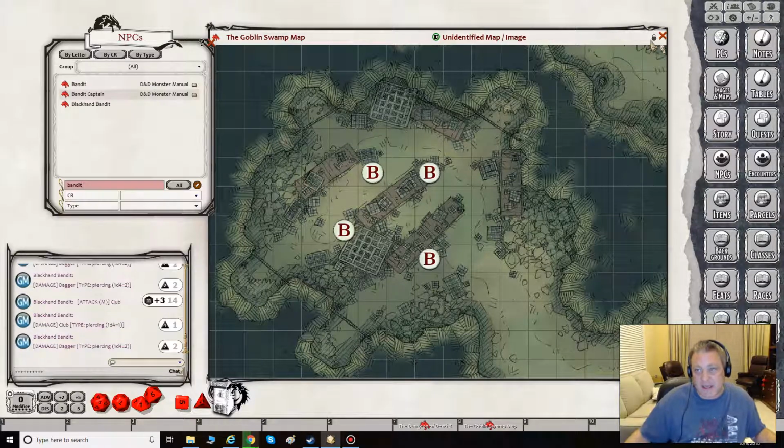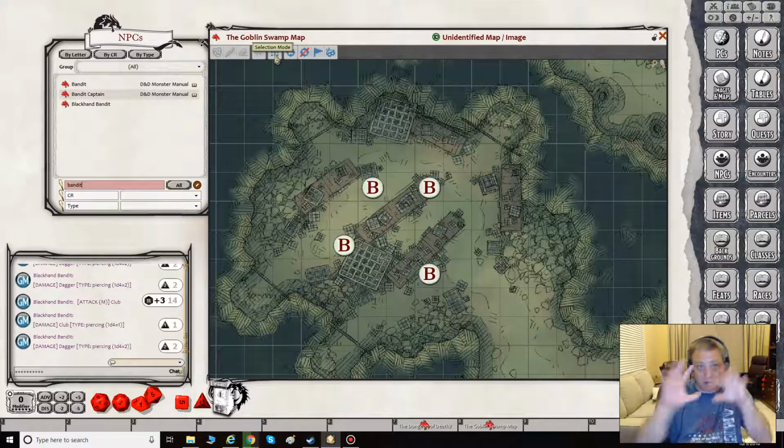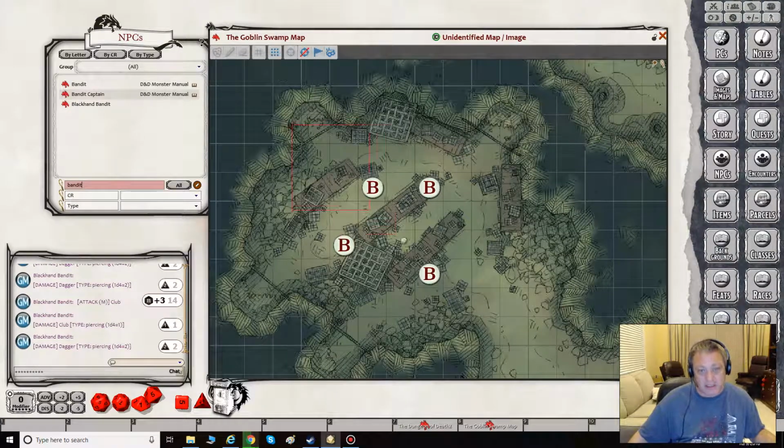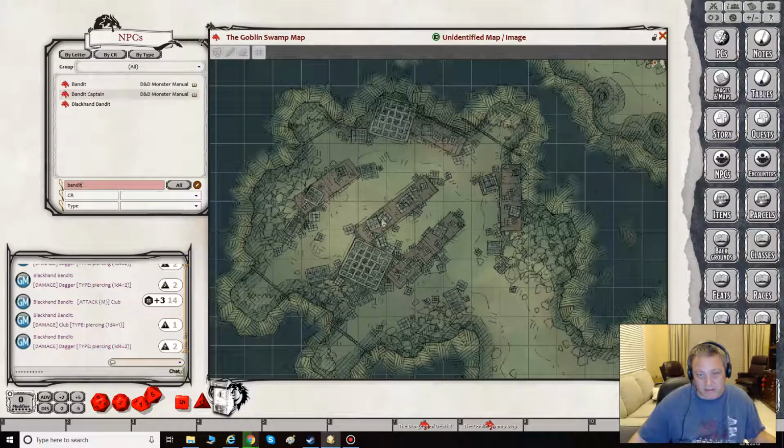You can actually, as a DM, unlock, and then you've got a mode here, this grid looking thing, you can click on the selection mode and you can highlight a whole bunch of them at the same time. I know it's probably hard to see, but they're all highlighted with just barely a black circle around them. Now if I go to delete, it should delete all of them. Oh, nope. Delete all. There we go.